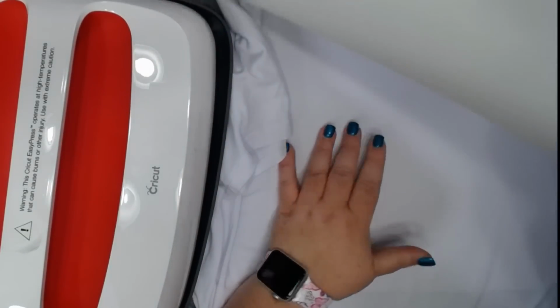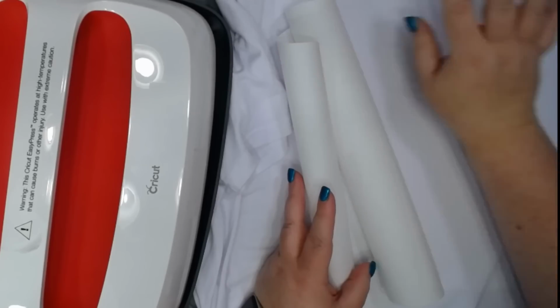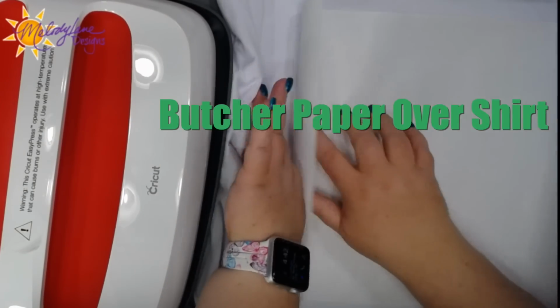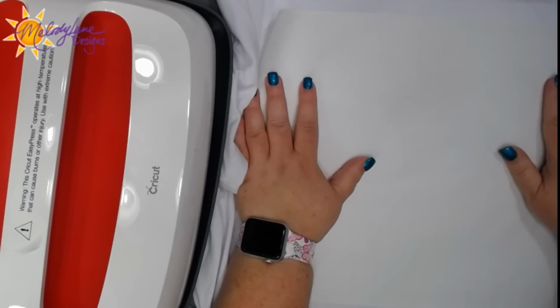Okay, now this is very important. Pay attention, please. This butcher paper that you get inside your packs of Infusible Ink sheets, you must lay down on your shirt and then preheat the shirt. You're not preheating the shirt to add more heat. You're preheating it to get out all of the extra moisture. You have to get out the moisture, and then you have to let the shirt cool.